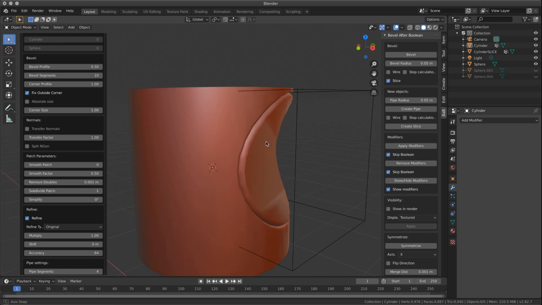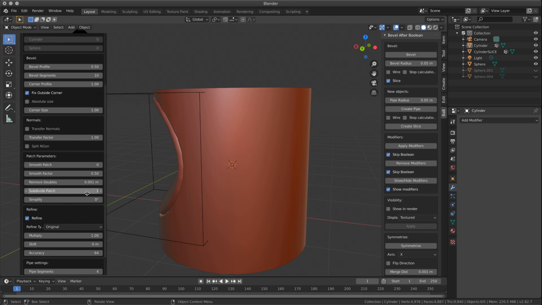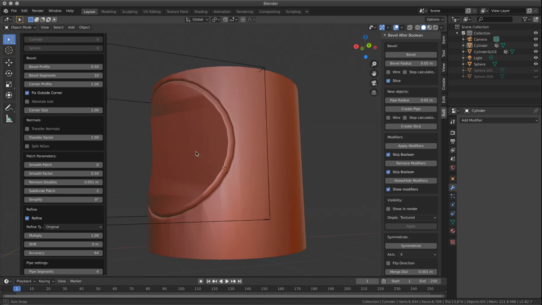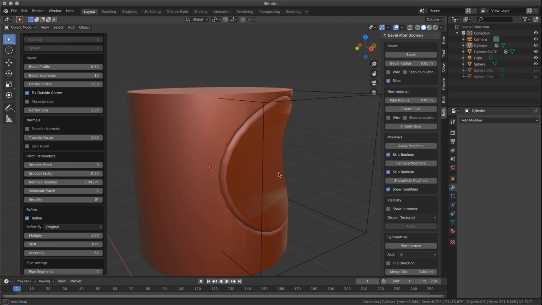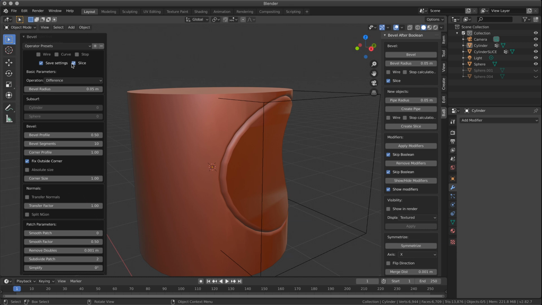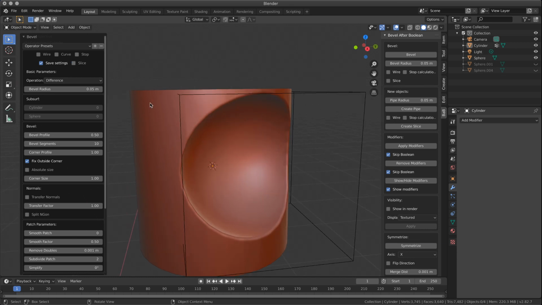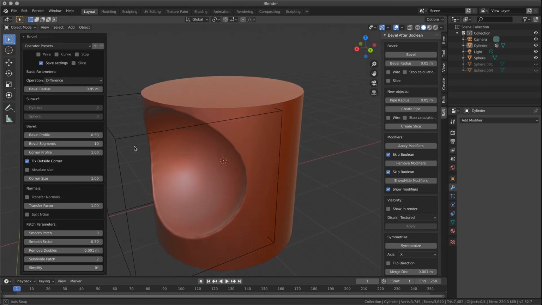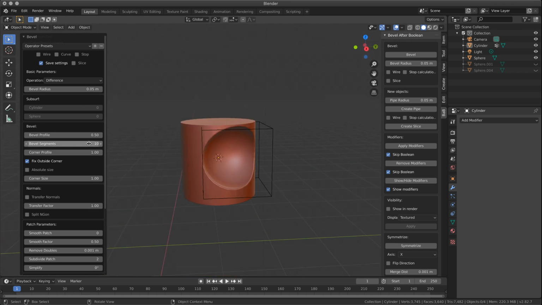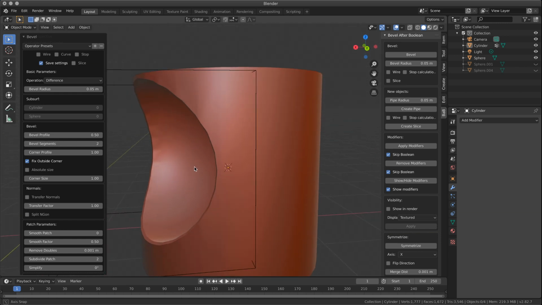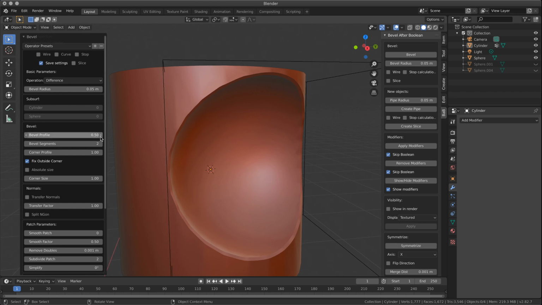Can we subdivide patch? It's something else. Actually, I like this. It's not what I wanted, but I like that. If I remove slice anyway, it still works. Let me bevel segment, say 2. Bevel radius, I can increase that.